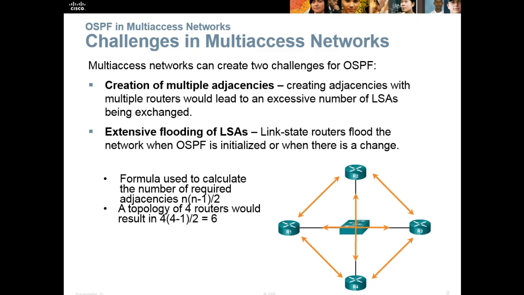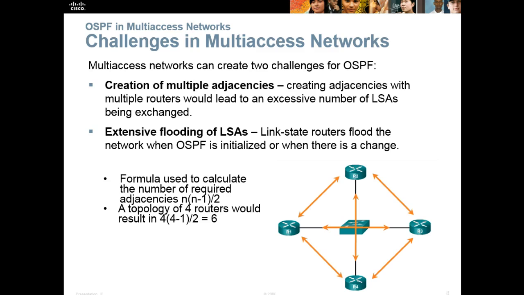Now when we get into multi-access networks, we have the problem of creating multiple adjacencies with all kinds of routers through the switch. It's not just the point-to-point adjacencies that we've been looking at so far. Remember, the link state advertisements come out making OSPF work when they initialize and are trying to exchange networks, but LSAs could get pushed out all over the place. So we have to optimize OSPF traffic in a multi-adjacency topology.